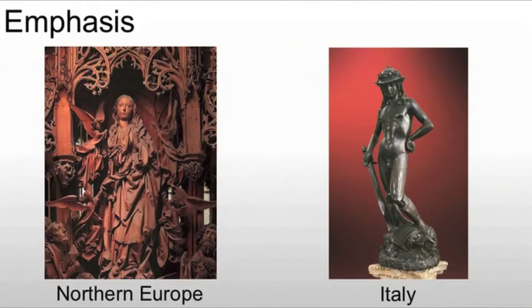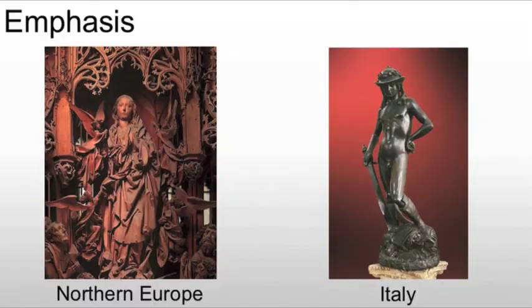Finally, we have emphasis. Now, in Italy, the emphasis is always on anatomical structure. So in other words, you need to have a figure that is anatomically correct, and then you would put clothing over it. And you always have that sense of the figure under the clothing, or the anatomical correctness of a nude figure like we see in Donatello's David. But it's always on that human form and the perfect proportions of the human form, proportions that can change slightly depending on the artist, but proportions nonetheless.